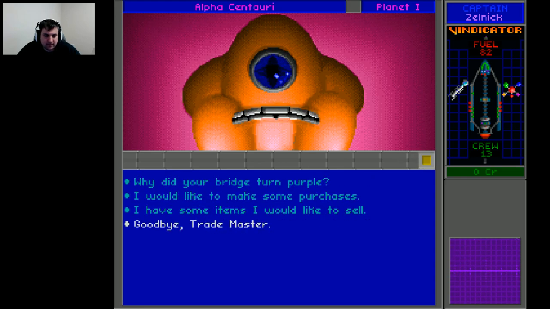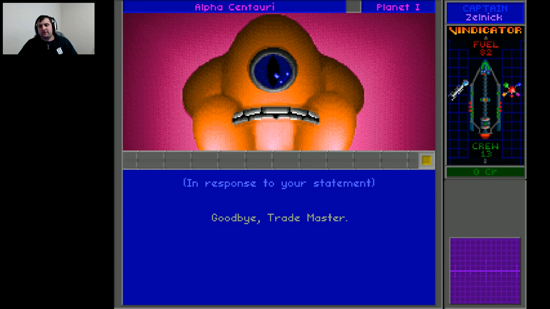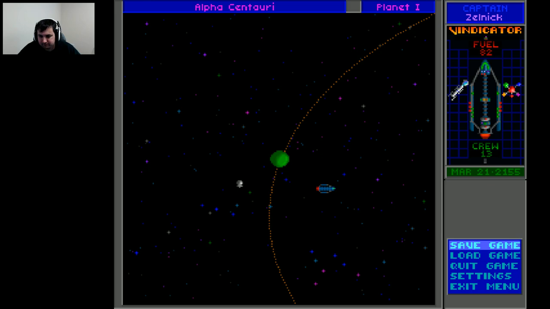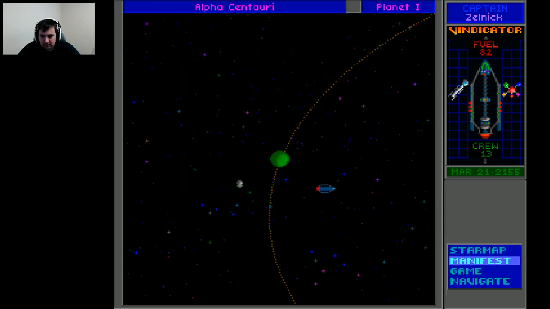Yep. So there's nothing you can do with him until you have something that he values. So yeah. That's him. So I'm gonna go try to make friends with the Pakunk.